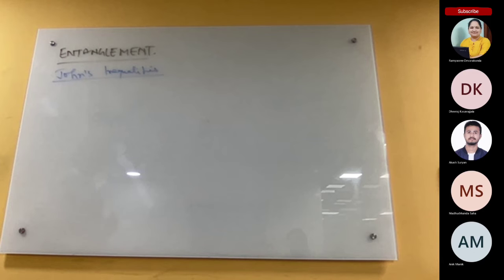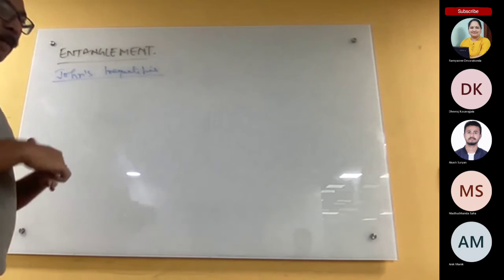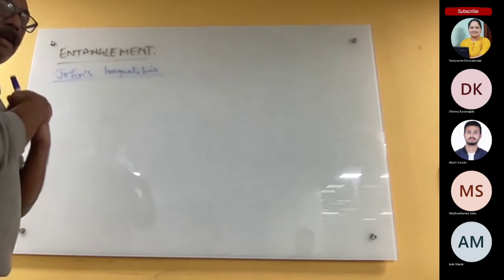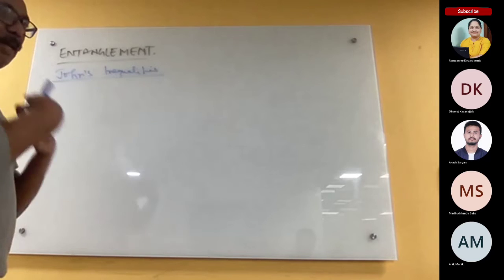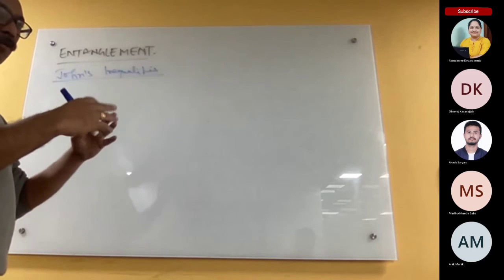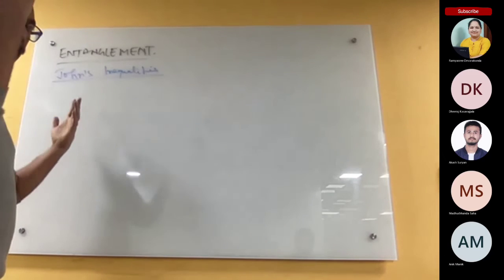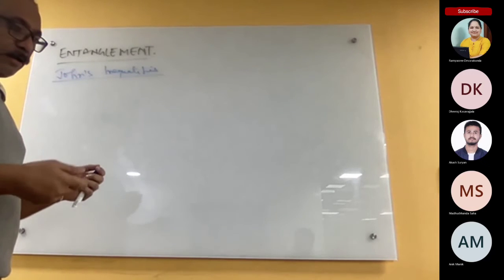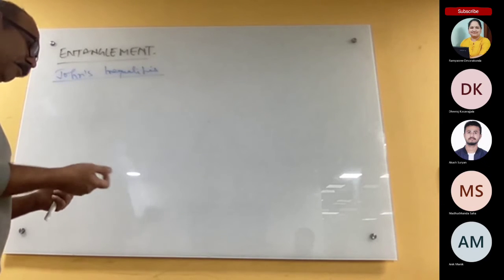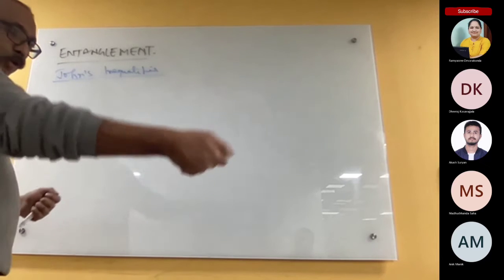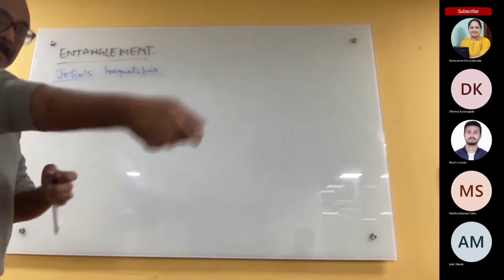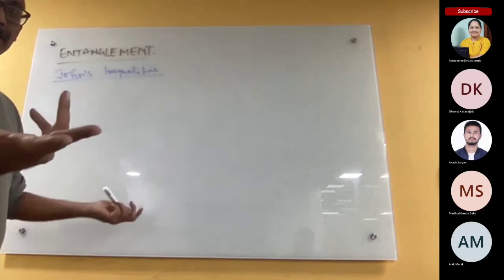So now, how did John Bell do his thought experiment first? He said, let two particles be simultaneously created out of some energy. Let there be, like God said, let there be light. Let me give some energy and two particles are created out of it, two photons. Take a flashlight and show it to something, and then I put some energy on, so two photons will be emitted.